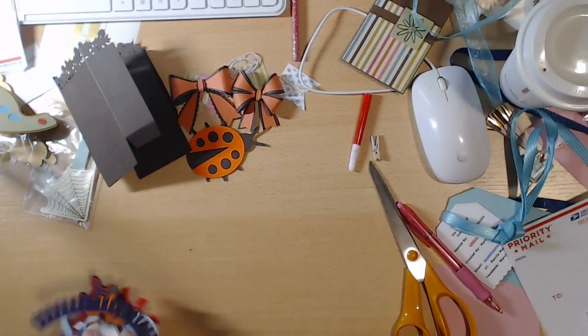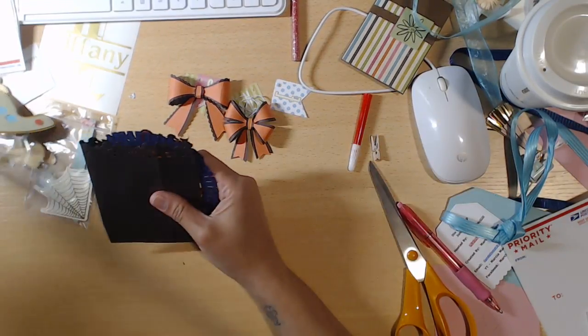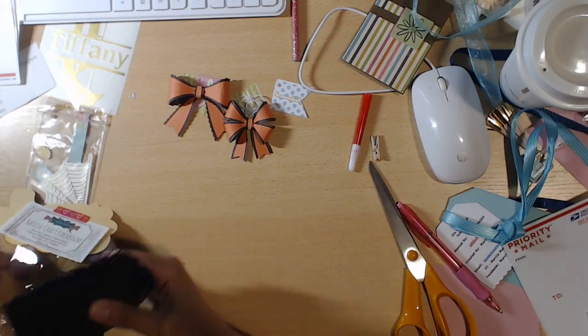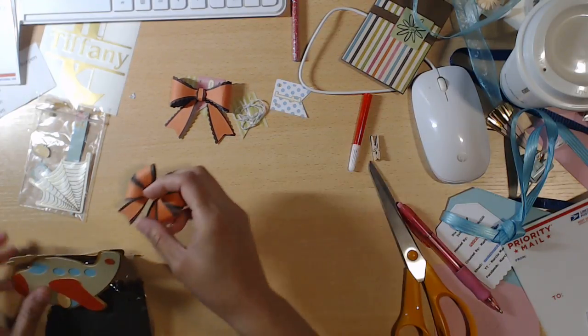Okay, made of love. I'm just making sure I got everything here. I don't want to lose any piece. I really like these bows. Those are so cute. Those colors. I might have to turn it into a braid and wear it in my hair for autumn. I do that all the time.